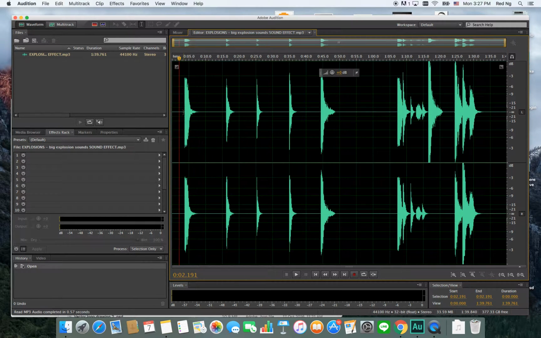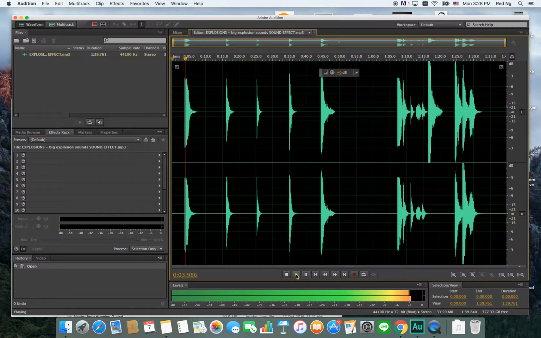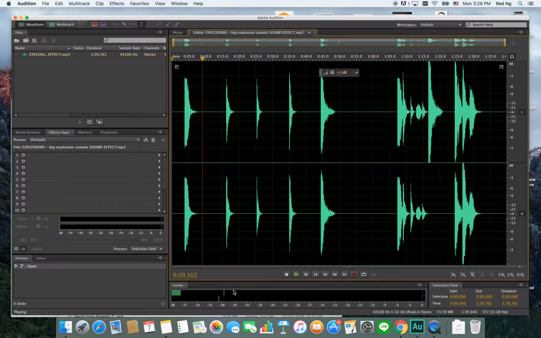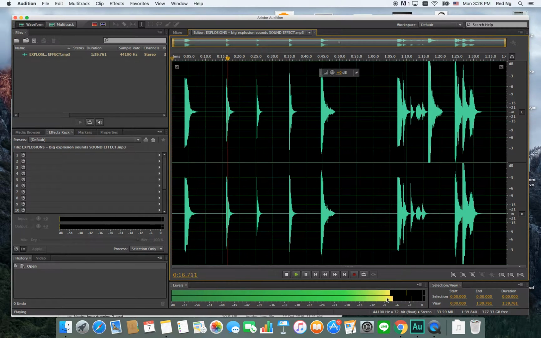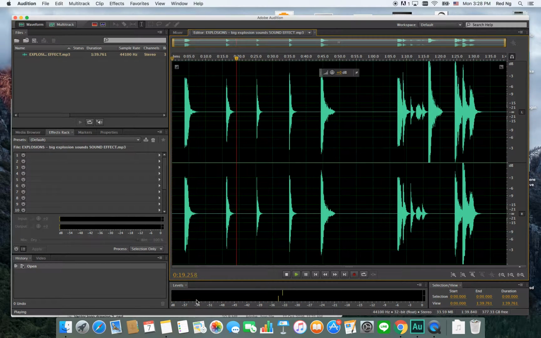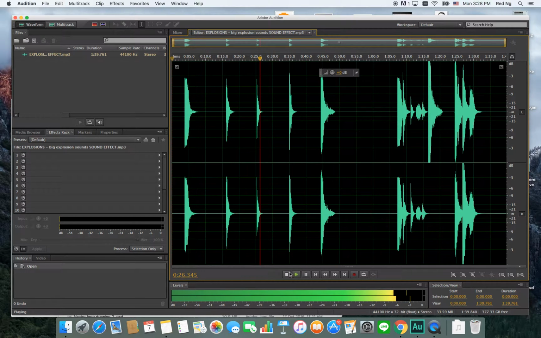There will be no sound until suddenly there is a really loud sound, and then the sound will continue to fade away. Let's try to hear that. I just hit play: no sound. You see a sudden explosion which fades away. As you can see at the bottom, there are also levels showing the sound level. There's no sound, a sudden big sound, then it fades away, and goes on. Okay, let's stop it for now.